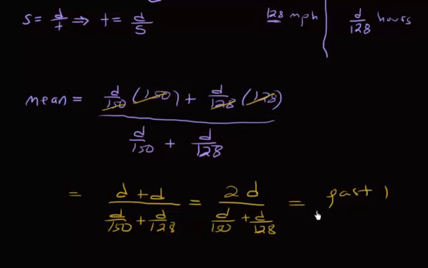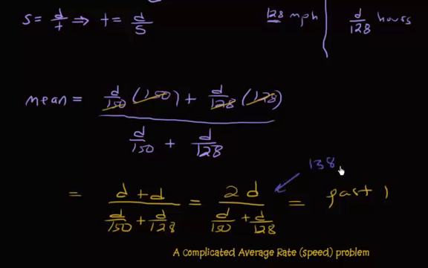I believe it's called a complicated average rate speed problem. So then go back to this one, and you'll see how we simplify this. It should be in the last probably 3 minutes or so of that video. We'll be solving this. And what you'll find is that when you're done solving it, you're going to get 138 point, I believe it's 129. I wish I didn't have the answer on me, but 138.129 miles per hour.